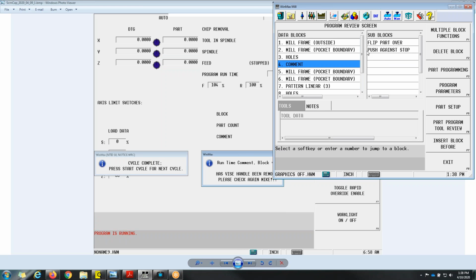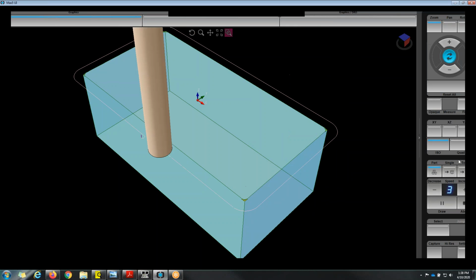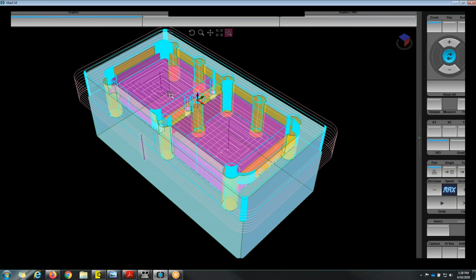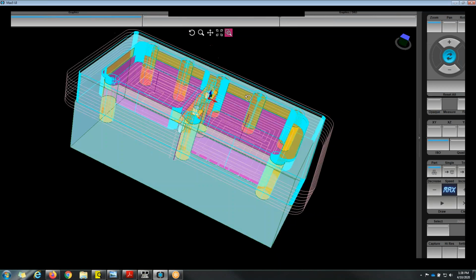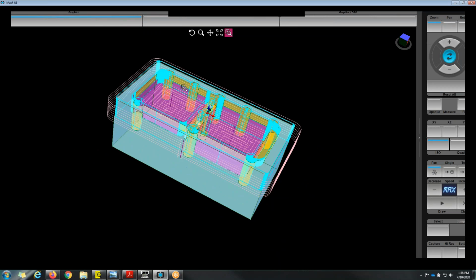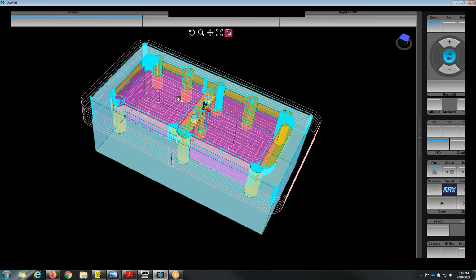So this is a kind of a 2-op program where I'm prepping the stock in my first operation, flipping it over, and then completing the part. However, I'm doing this all in one program, so I don't have to mess around with constantly switching programs in and out. Well, if I go to run my graphics on this part or verify this part, speed these up a little bit, you can see that it's getting a little cluttered. We got stuff from both operations on the screen here. Not so bad for verification, but when you're first working through it, you may want to get rid of some of the stuff to help keep it a little bit more cleaned up for you.